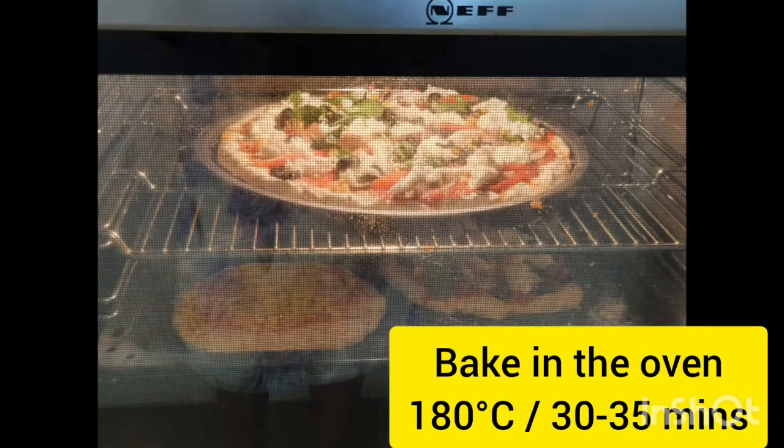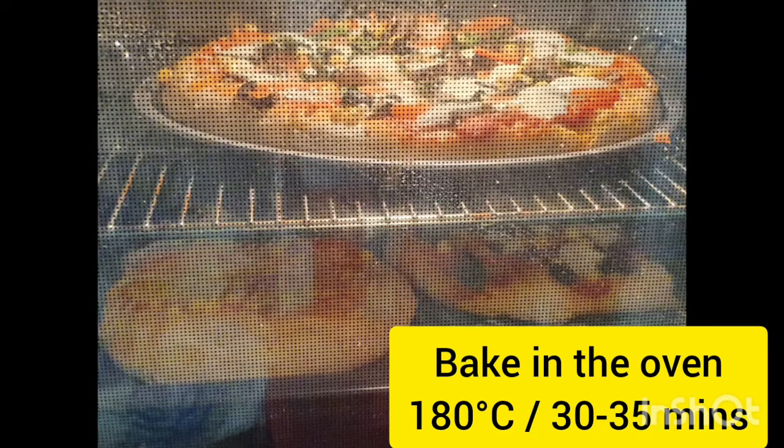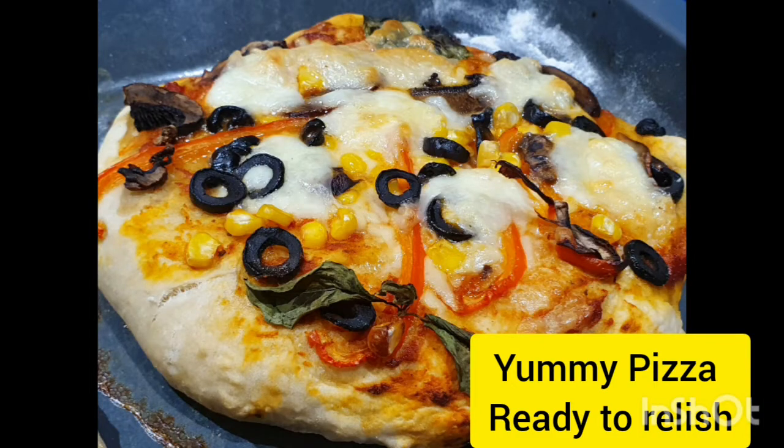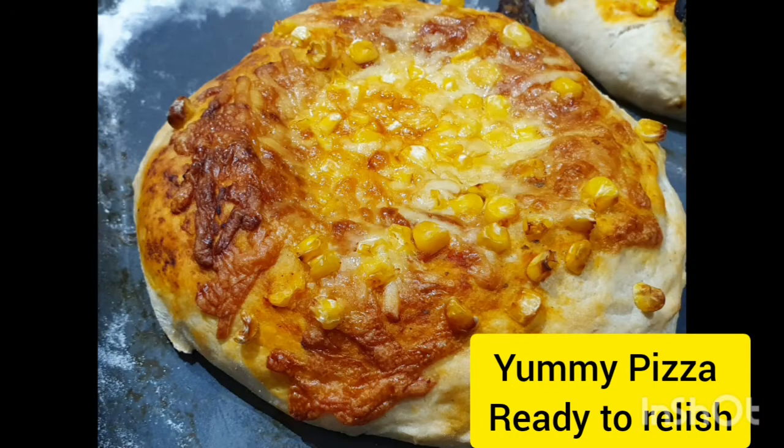All pizzas are done and now they are in the oven to be baked for 30 to 35 minutes at 180 degrees centigrade. Yummy pizzas are ready and enjoy!